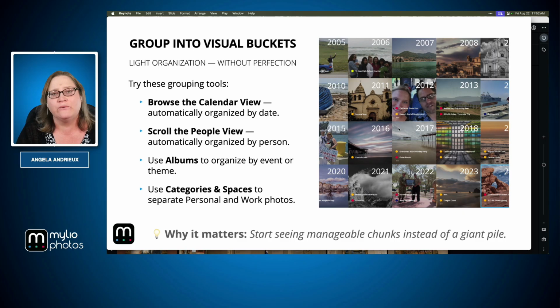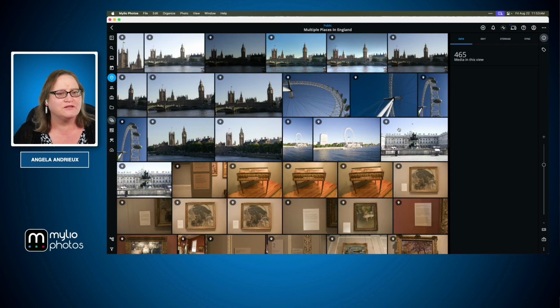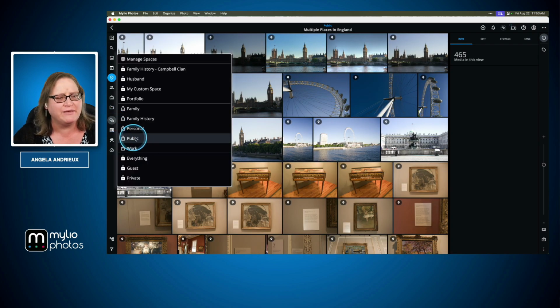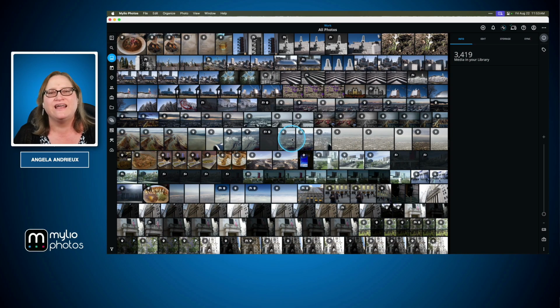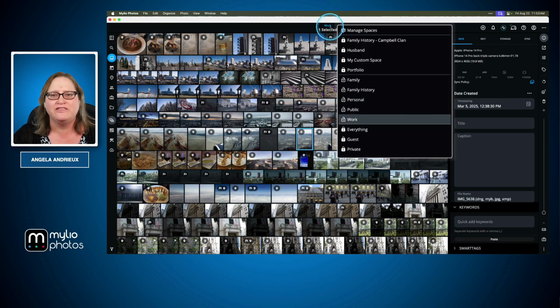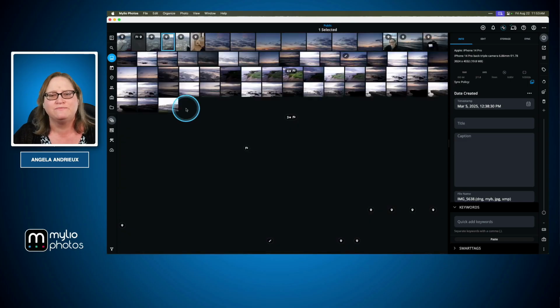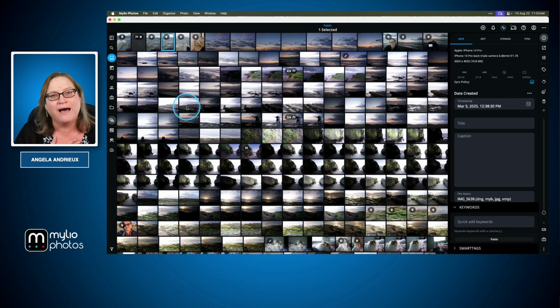I can use a category to mark those as work and then switch to the work space in Mylio, and then I'm only seeing my work pictures. So let me jump back over here. Right now I'm in spaces, I'm in the public space, but I can switch to work. It's got me filtered there in England, so that's not exactly what I want. Go back here to all photos. Anything that I've tagged as the work category is now what's showing, and you can see up here at the top, I'm in the workspace. You can even change spaces from the top now. And if I want, I can just switch back to public, and that brings me back to everything that I want to show on live demos.